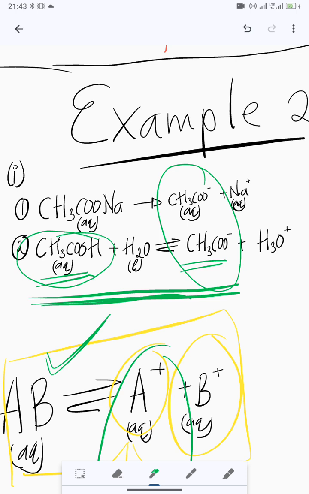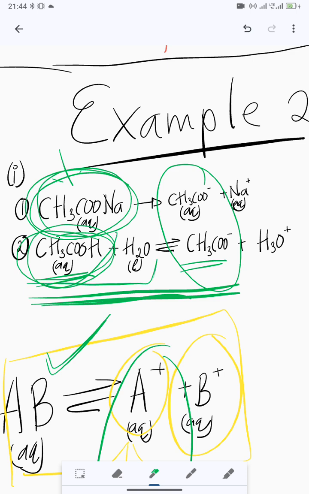Why is it suppressed? Reason number 1, this is a weak acid, this is a strong acid. So it means the ionization of this sodium acetate here will suppress the ionization of this. That means it will favor what? It will favor this reactant. Hence the equilibrium shifting to the left. I hope that makes sense. I've answered your question from here.